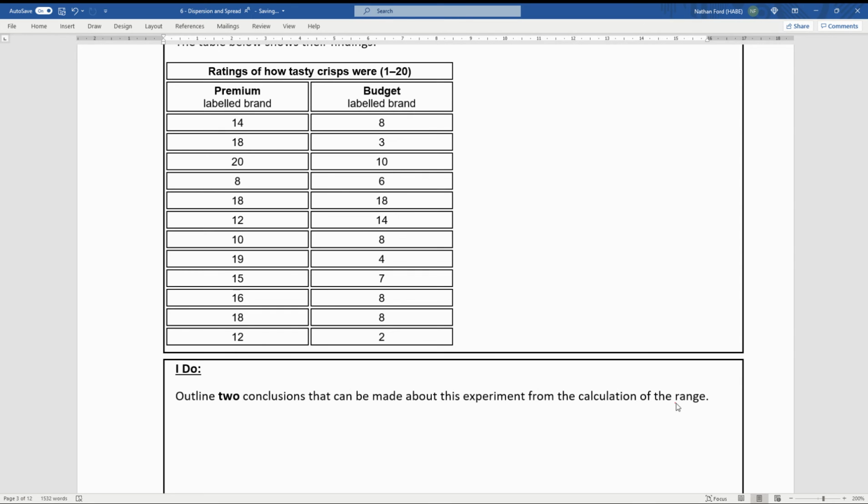So it tells you what to do, but really, whenever you're looking to discuss or make decisions about data, you should always do one of two things. First, you should always talk about the actual average. What is the average of the results? If the average of the results is higher than the other result, you would say on average one is greater than the other. Whenever you're commenting on data, you always talk about the average, which if you remember, we're talking about your mean, median, or mode, and you talk about the dispersion or spread.